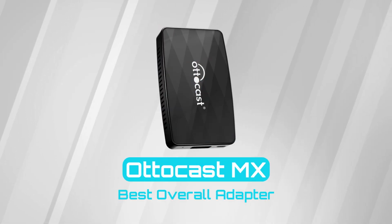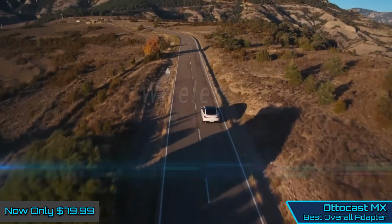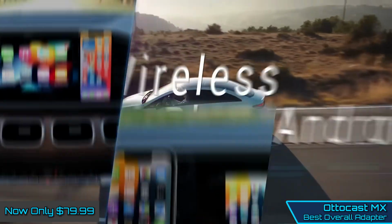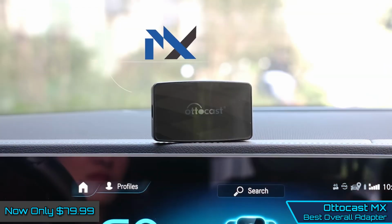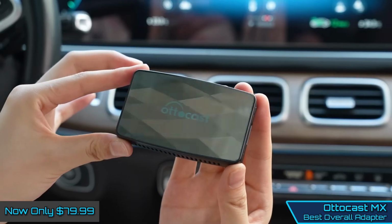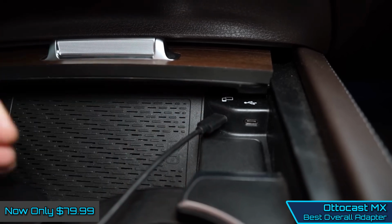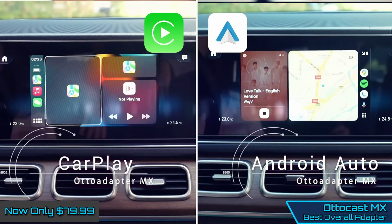AutoCast Auto Adapter MX, best overall adapter. The AutoCast MX is a new approach to wireless CarPlay adapters. Not only does it offer wireless Android Auto as well as wireless Apple CarPlay, but the MX also dips into a unique mode where you can connect your phone to its Wi-Fi hotspot and then watch video content from your camera roll, stream videos from YouTube, and browse current trends from TikTok on your CarPlay or Android Auto device.